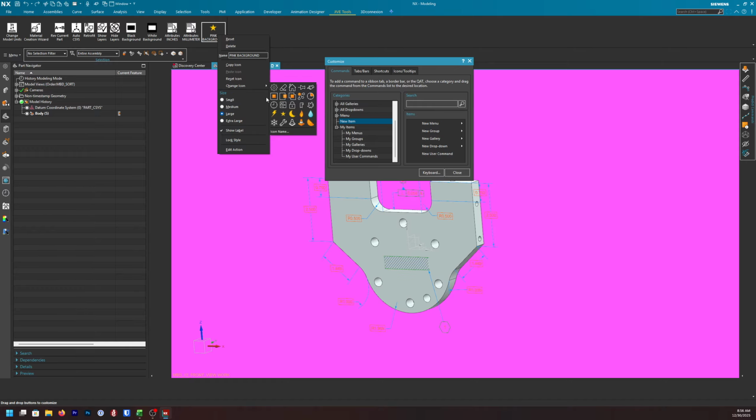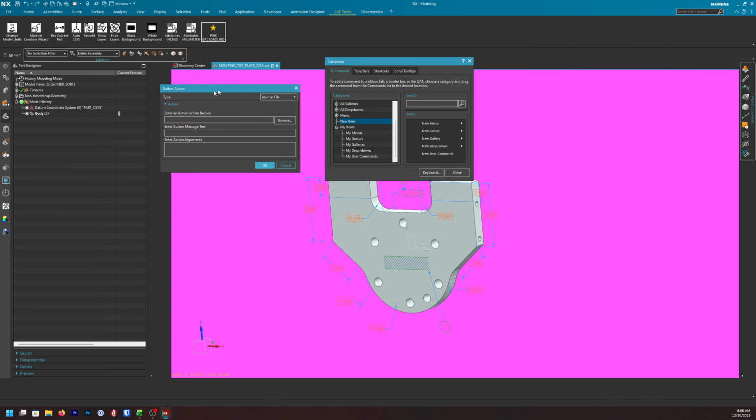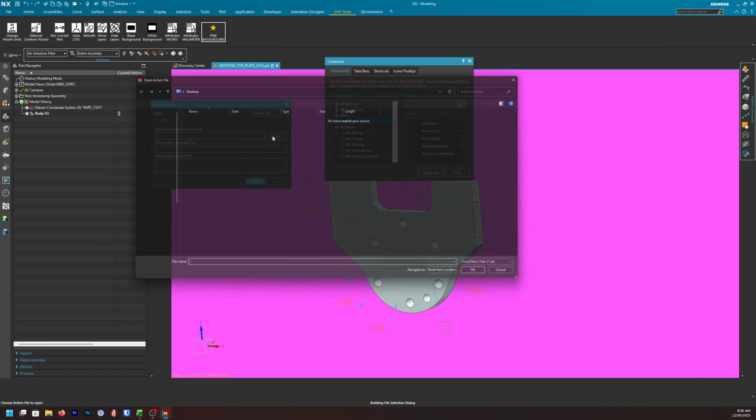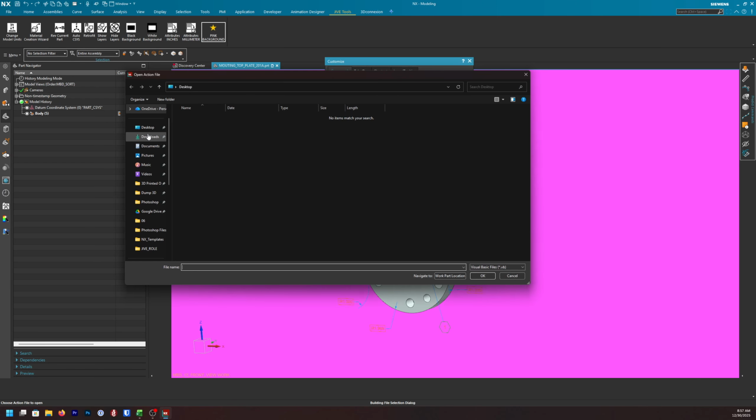But once you change the icon, you can go ahead now and say, all right, well, now I want to edit its action. So I'm going to hit edit action there. And as you can see, it says, okay, well, what are you looking for? What do you want this button to do? Well, I want it to execute an action. So I'm going to hit browse. And then I can go ahead and go to my desktop. Now, at first, it doesn't show up because of the extension here. I'm just going to set it to all files there, and you can see that there's pinkbackground.cs. I can go ahead and hit OK.